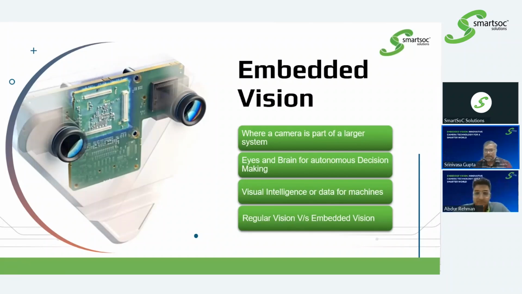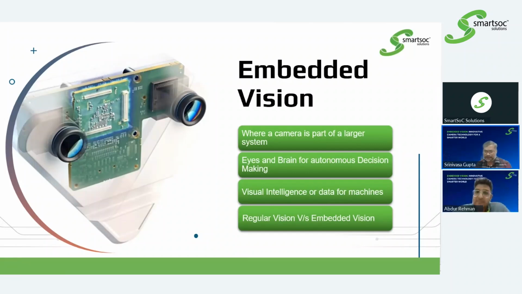Understood. So you mean to say that whenever a visual data comes across, if the decision making is done with some kind of human intervention in terms of what decision has to be taken basis the data, then it is not embedded vision. And if it is completely on the edge, and the machine autonomously is able to take the decision basis the data that is shared with the machine, then it is embedded vision, right? Exactly. Yeah. So latest advancements made it easy to make it embedded vision.